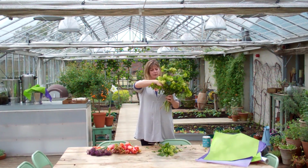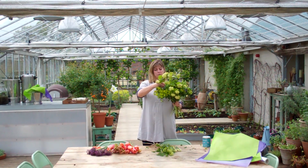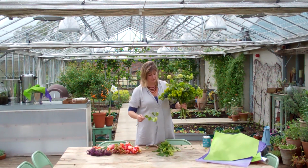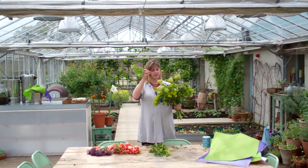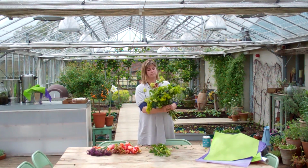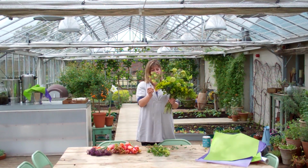So I'm just threading it again through the sieve, some down quite low in the heart of the arrangement to create more of a heart, and some quite high to create a horizon. And that's the other thing, it's really important for a natural bunch to have both the heart and the horizon. So nearly there with the foliage.